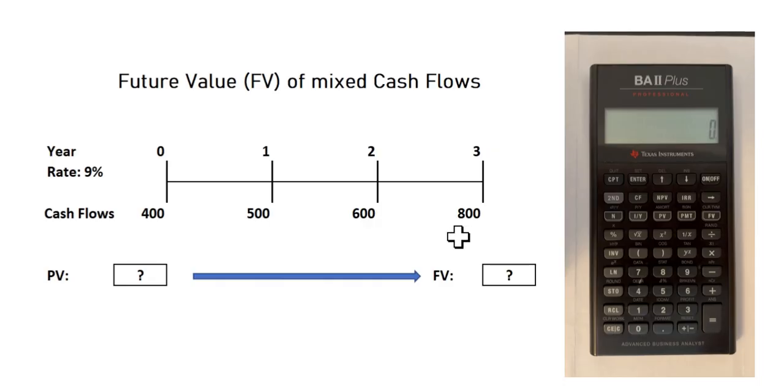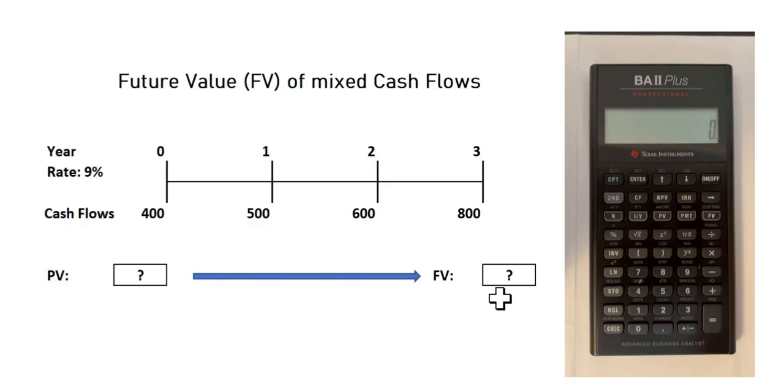The first step, because we don't really have a net future value button, is to calculate the net present value of all these cash flows. So, we're going to drag all of these cash flows back to time 0 using present values, and then we are going to take whatever that summary number is and move it all the way up to year 3 using a future value. Let me show you how to do this.